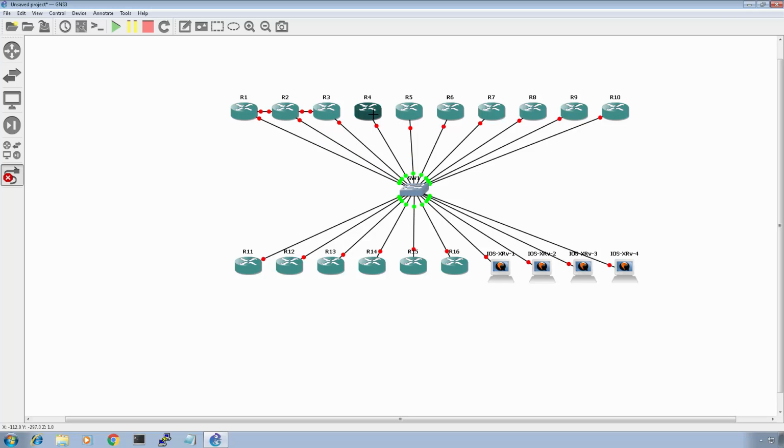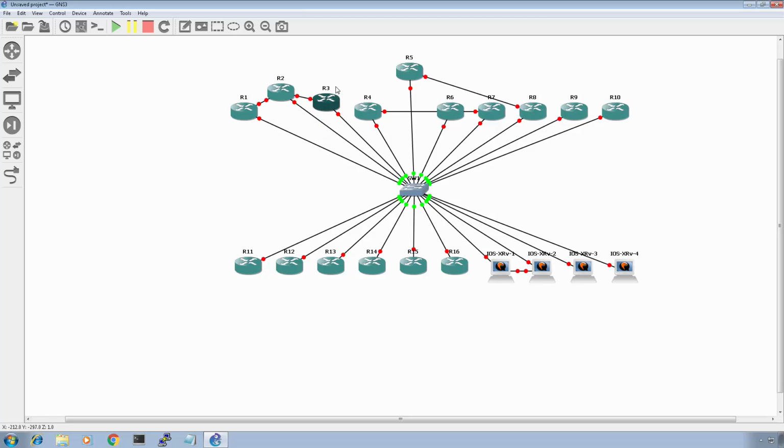I'm going to do router 4 fast 1/1 to router 7 fast 1/1, and router 5 1/1 to router 8 fast 1/1, and then I'm going to do XR1 to XR2, and that's pretty much it. Everything else looks pretty good at this point. We have all of our connections set up the way we need them to, and I'm going to expand these guys out where they need to be and all that good stuff. So now the true test is going to come in.